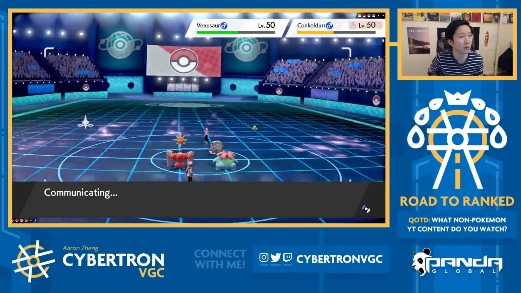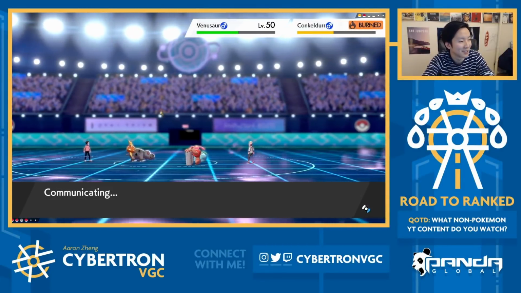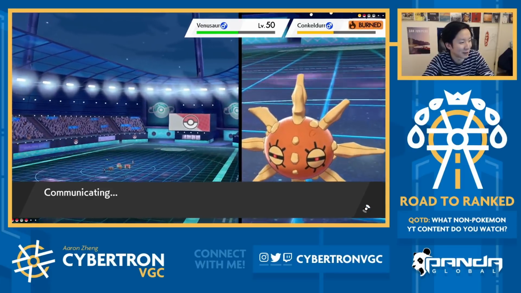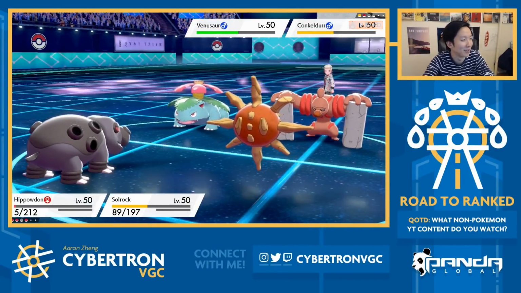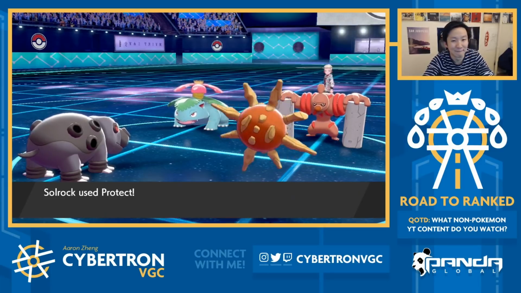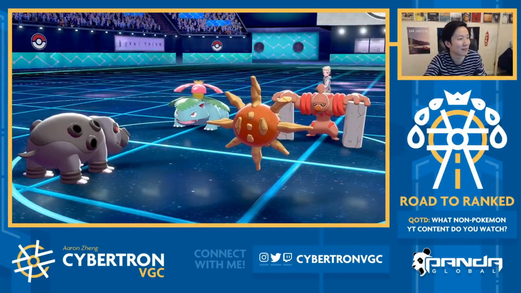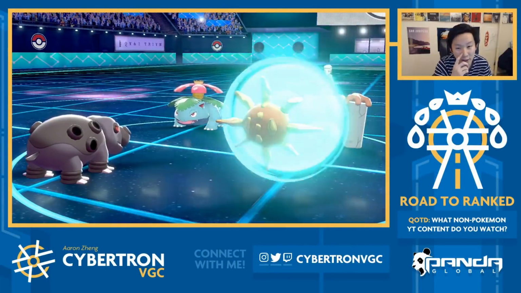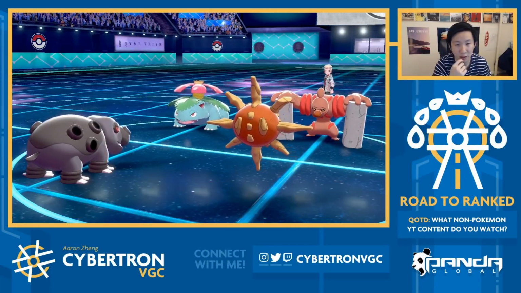I actually am really curious if Stored Power knocks out Conkeldurr when there's no boosts. So I'm actually going to check that real quick, because that is not a calc that would ever be relevant anywhere. He's not AV, so it actually might KO. It does 25 to 31%. Yeah, there's Sleep Powder. Yep. So that should secure the game for us.